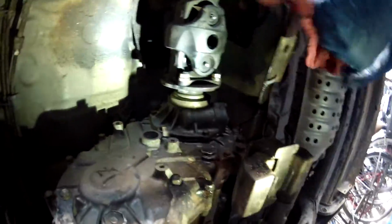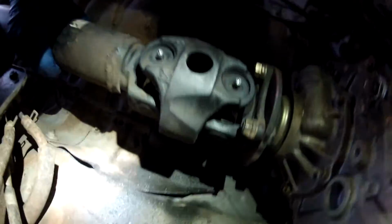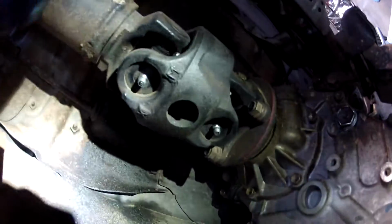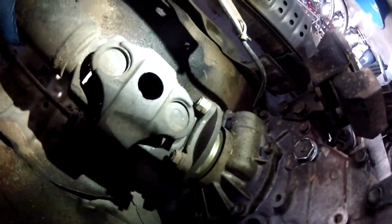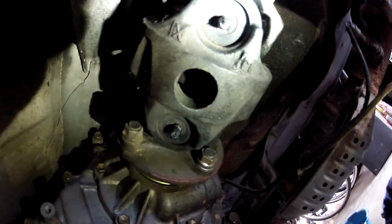So you got this big joint right here. This is the double cardan joint. You grease it. You grease these two here, and then as you turn it, you'll see another one right here. So you grease that, and then that should be it. Those 3 spots. Just wipe them off a little bit, and just give them a couple squeezes till it squeezes out a little bit. I already see it squeezing out a little bit there. That's squeezing out. The double cardan is a little bit harder to determine if it's full. And that's it. And then we'll go to the front drive shaft.